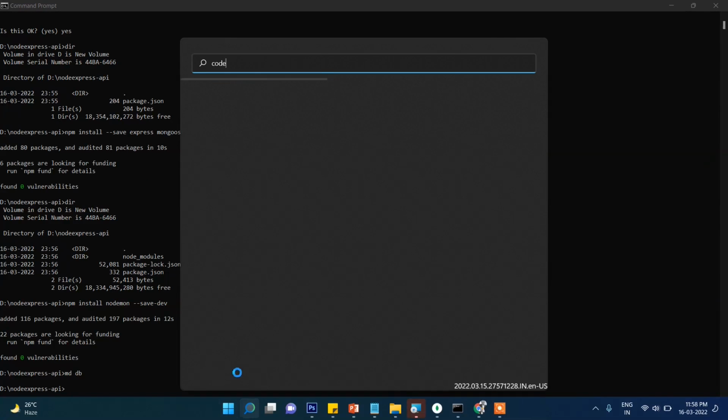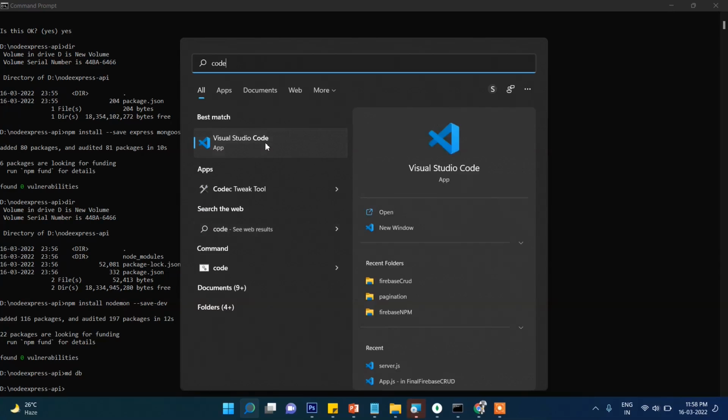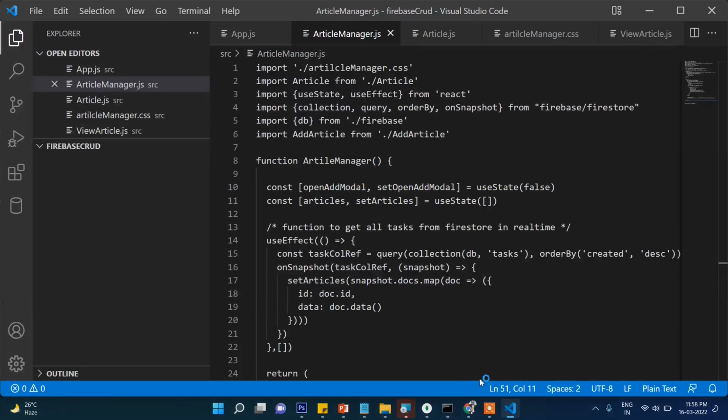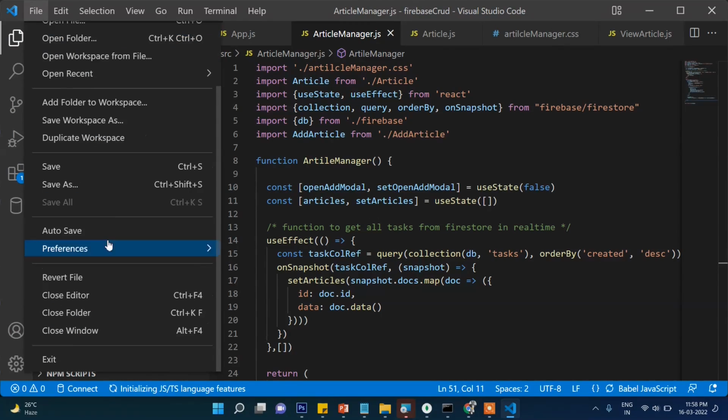Let's open here Visual Studio Code. Then let's copy this path and let's go here and close this folder.